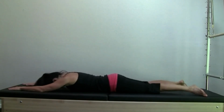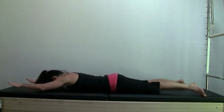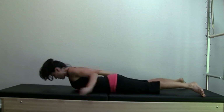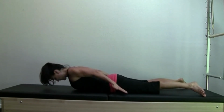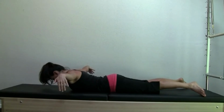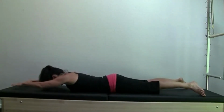Your forehead is going to rest on the mat. I want you to turn your legs out, squeeze your buns, pull your tummy up. Inhale to prepare. Exhale, swing the arms around, roll your shoulders back. Your forehead will hover over the mat, and I want you to gaze down at your mat. Don't look up. Keep a nice long neck. Shoulders are back. Reach your hands higher. Spread out to eagle. Pull your rib cage in and spread the shoulder blades apart. Pull your tummy muscles in. Go up to Superman. Rest the upper body.